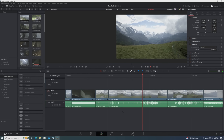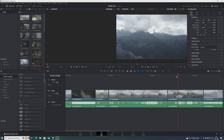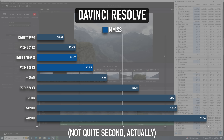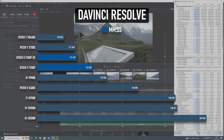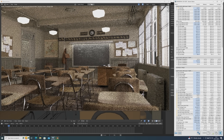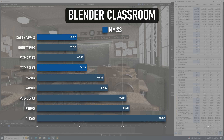On to productivity, and the 7500F punches above its weight in DaVinci Resolve. The H.264 render test on a 5-minute 4K video completes in 12 minutes 55 at stock, over three minutes faster than its predecessor. Overclocking shaves over a minute off this time, leaving it second only to the 8-core Ryzen 7 7840HX, a mobile Zen 4 CPU which is being held back somewhat by its thermal and power limits. The 7500F is even more impressive in the Blender classroom test. At stock it finished in 6 minutes 20, only a few seconds behind the Ryzen 7 5700X. Overclocking drops the render time to 5 minutes 52, less than a quarter of a second behind the 7840HX.